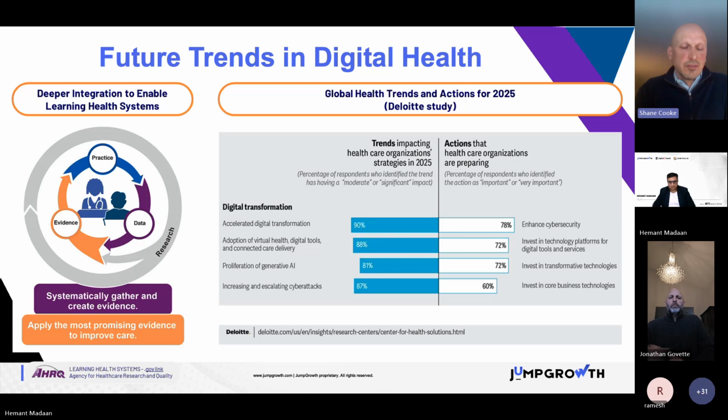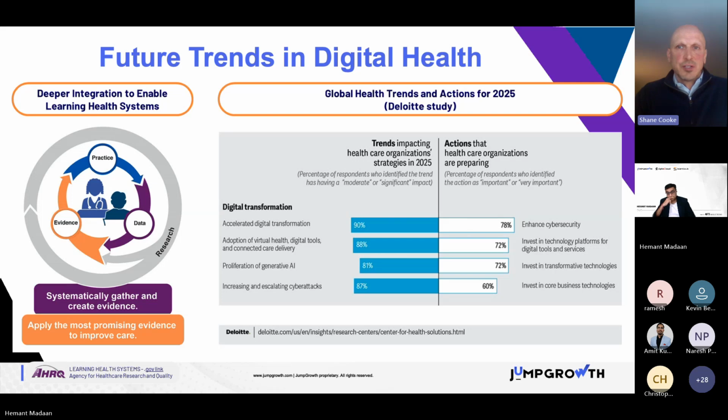This is a 2025 study looking at the major trends that hospitals and health systems are thinking about as far as digital transformation, with accelerating that, with the adoption of virtual health and digital tools, some of which you heard today already. Generative AI, of course, is a major one, and frankly, we're seeing hospitals now hiring chief AI officers to assess these technologies. And finally, cyber attacks.